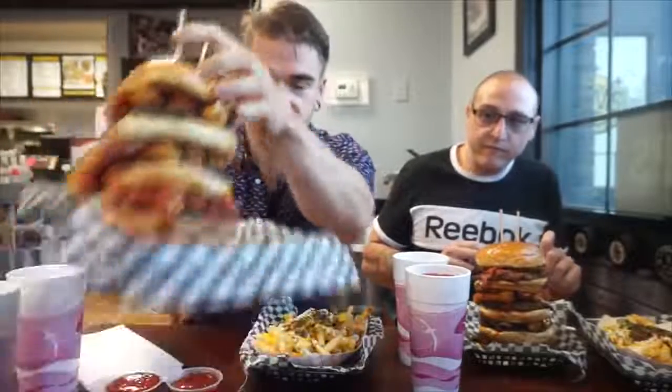All right, everyone, so here we are with the challenge. So the Hebron Heart Attack. It is four of their Hawk Burgers, which all have marinara sauce, matzo sticks, bacon on here. Again, the four burgers literally just stacked on top of each other. And then the big order of their Irish fries, which looks like French fries, cheese sauce, is that a ranch? And then bacon. So it looks really good.